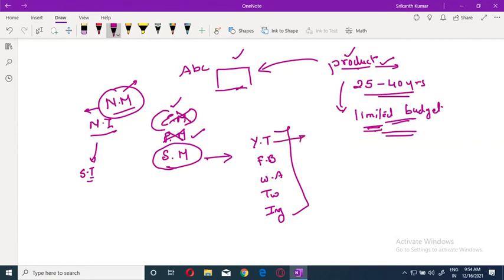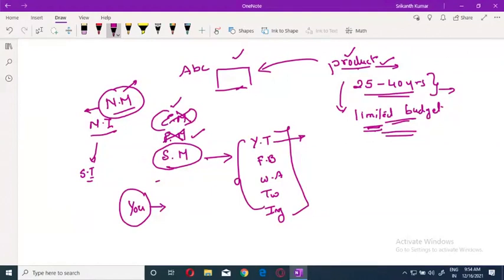Now, I want to go with such a social media where it is used by the people between 25 to 40 years. That is the age group I want to get. Now, again, you have to do a lot of research work to do this. So instead of that, remember, the task is given to you. This usually happens, guys. When you have the task, you are the person responsible for finding out the best way to reach this 25 to 40 years group, maximum number. So you will be asked to find out which one is the best.